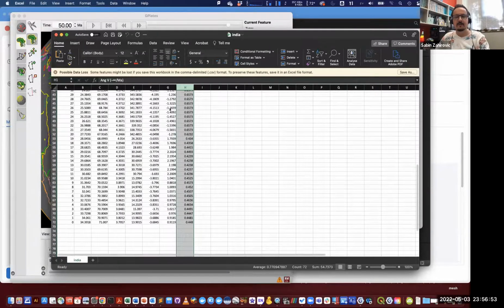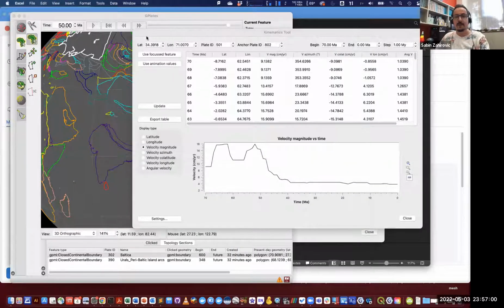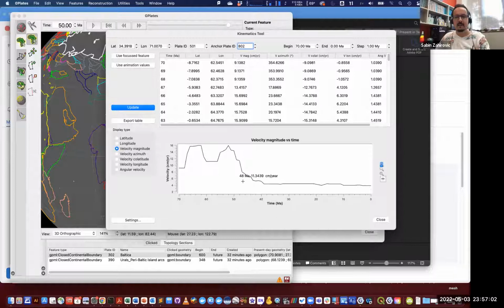Okay, so that can be quite useful for interrogating the velocities very easily. Yeah, I've seen school kids quite enjoy looking at the differences of speeds of different continents through time.